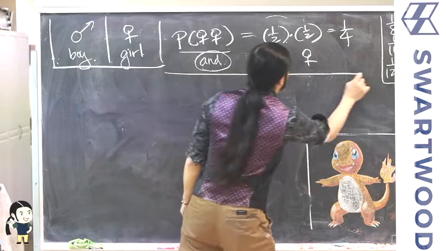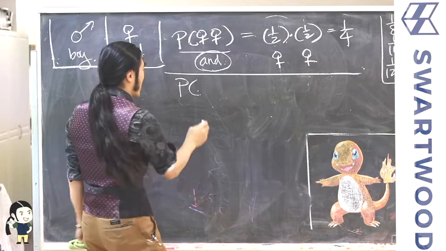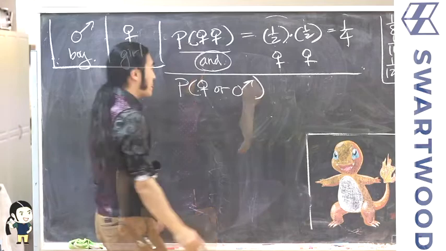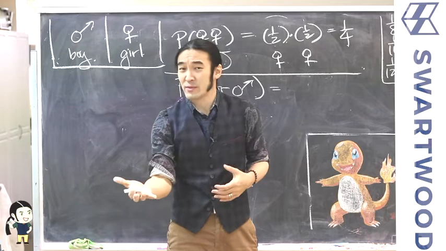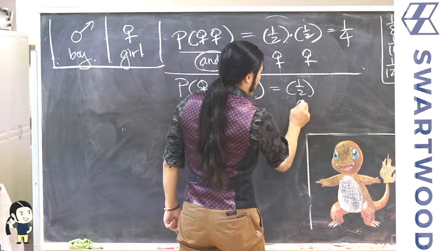All right, well, then how about this? You have a sibling, and you really don't care. You'd be happy if your sibling was a girl or a boy. Okay, so think about what would make you happy. You'd be happy if your sibling was a boy or if your sibling was a girl. Okay, so what's the probability your sibling is a girl? It's 1/2. What's the probability your sibling's a boy? It's 1/2. But now let's think about it this way.